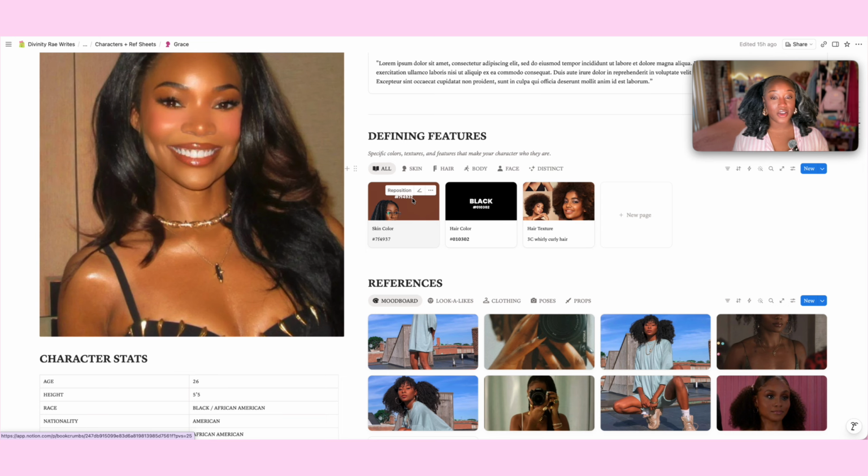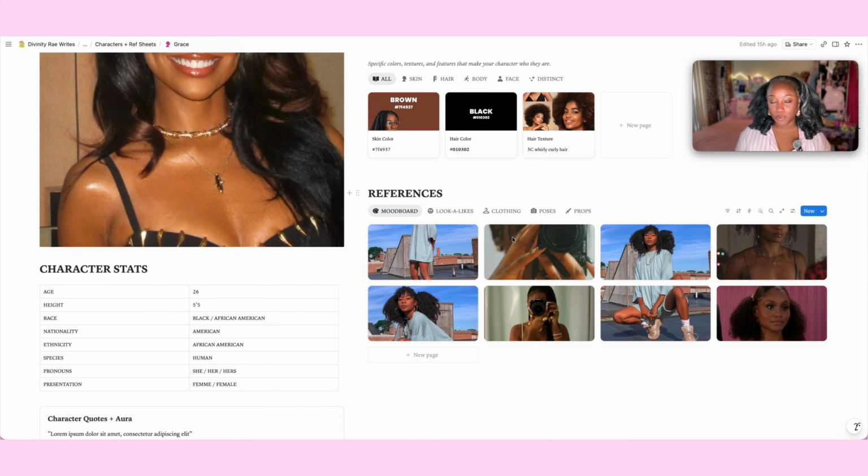I like to use hex codes when it comes to skin color, especially as a Black woman who represents Black women in my stories. We will have that skin color correct. Yes, we will. And then hair color, texture, I do all of that stuff. And then I just have all of these categories where it will be easy for the artist to just click and know exactly what they're looking for instead of filtering through all these different mood boards, etc. And then any distinct features, whatever.